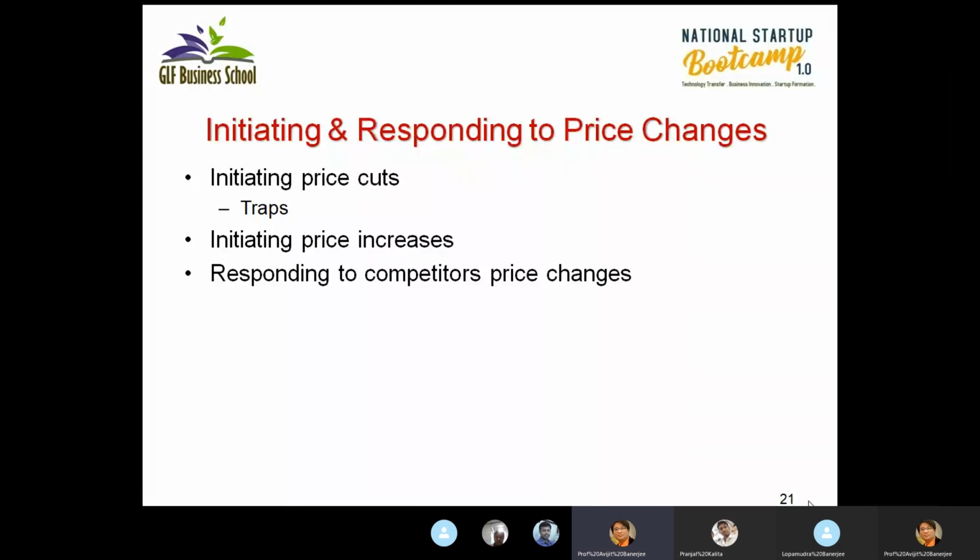Initiating price increases is also a very important factor, where you should consider the cost inflation and also the over demand in the market. Inflation may cause the price to rise, and over demand also causes the price to rise. But here also you can consider various factors such as delayed quotation pricing, escalator clauses, unbundling, and reduction of discounts. And also you should assess, if you increase the price of your product, what will be the impact on the quantity you sell, whether there is a chance of reduction of sales or not because of this.